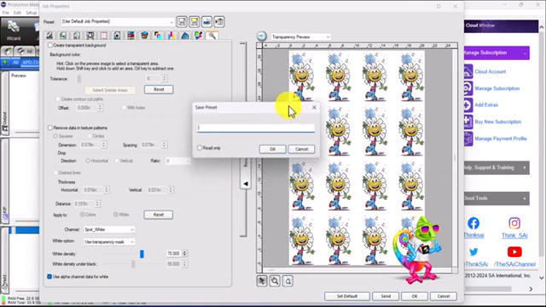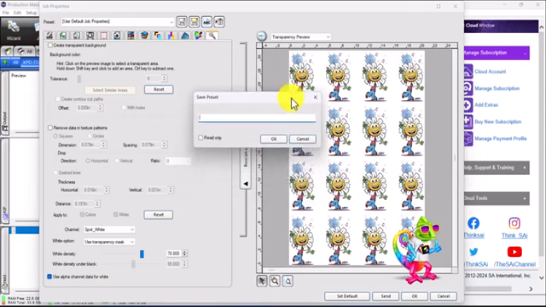And then I'm going to name this preset. So before I mentioned naming it based on what you want to use it for. In this case, we're going to do transparency mask. So I'm going to do DTF, transparency mask. And we're going to put that we actually added a choke, which is 0.15 mm.